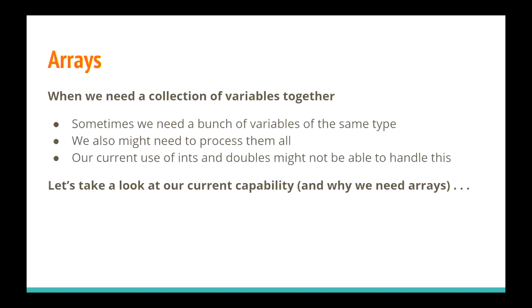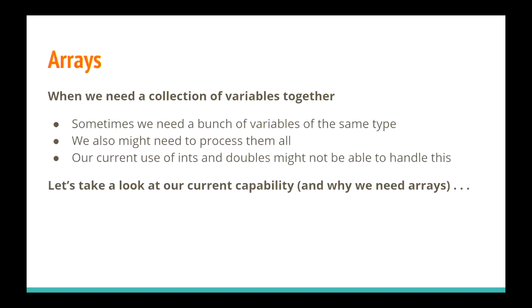Let's talk a little bit about why we're going to have arrays first, and then I'll talk about how we put them together. So sometimes we're going to want multiple variables that are the same type together. So they're going to represent multiple components of a particular thing. And sometimes we want to be able to process them all under some kind of umbrella. So they're all together in one kind of unit. And we could, if we wanted to, just declare a whole bunch of integers or declare a whole bunch of doubles and use them. But it might get complicated for us to try to figure out how this works.